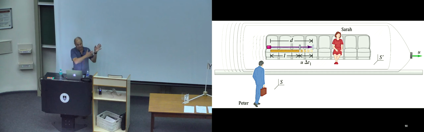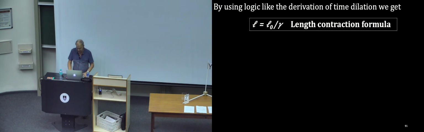I put that illustration up. I'm not going to do the derivation. I'll give you the answer because we did enough maths with the time dilation, but you use the same kind of reasoning to come up with the answer, which is this one. L equals L naught over gamma. Remember I said gamma is going to appear a lot of times, and it really is. And that's the length contraction formula. It looks very similar to the time dilation formula, and indeed it is.